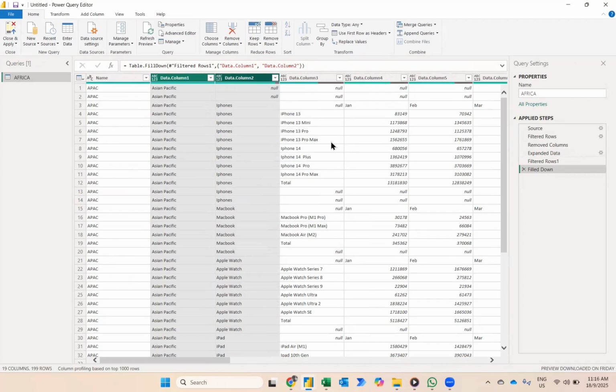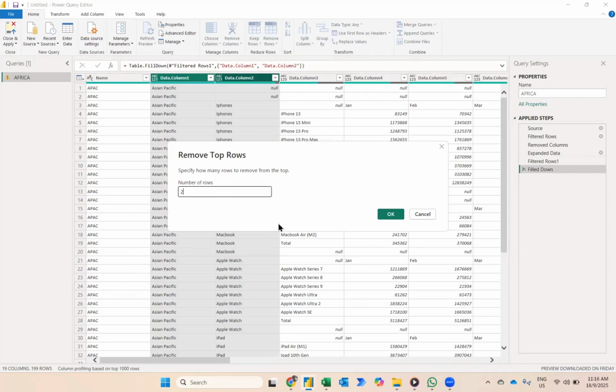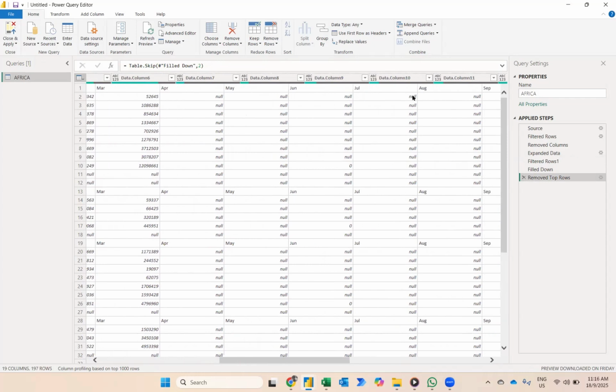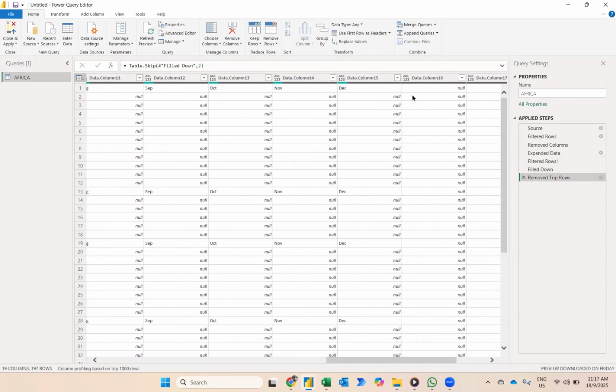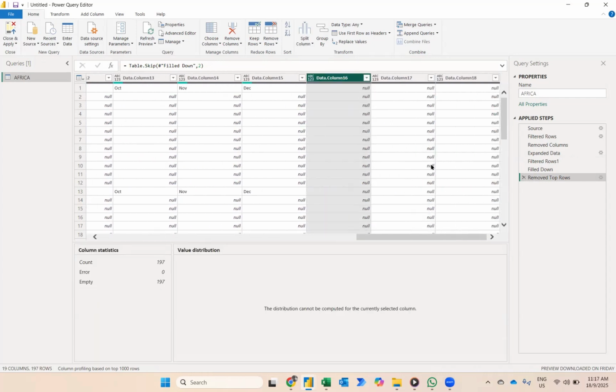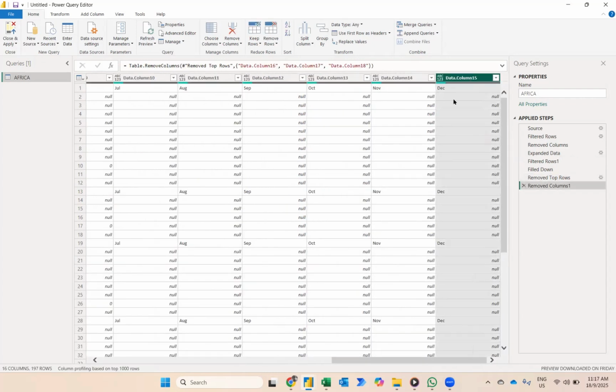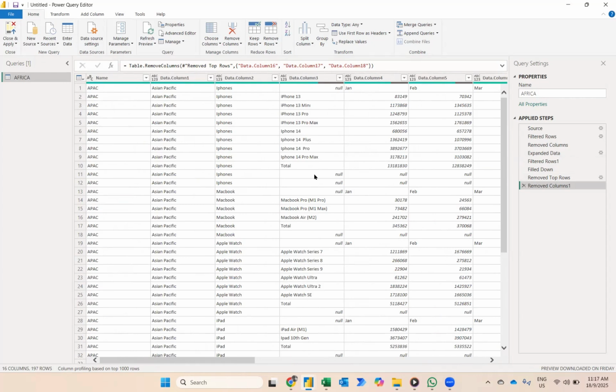Once I fill down, the next thing is I want to remove the first 2 rows. Under Home, Remove Rows, Remove Top Rows, and I'll remove the first 2 rows. So now we have January up to the end, which is December. But if you notice over here, column 16 until the end, we don't need it. So I'm going to remove these columns, delete. So we have up to December. And then we can use first row as header, to promote the first row to become the header.